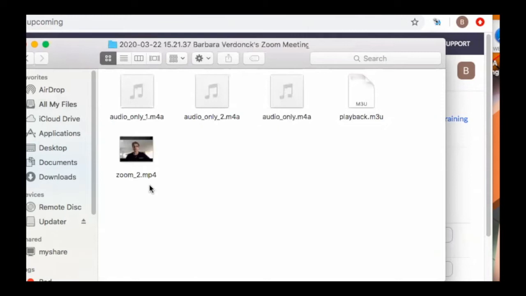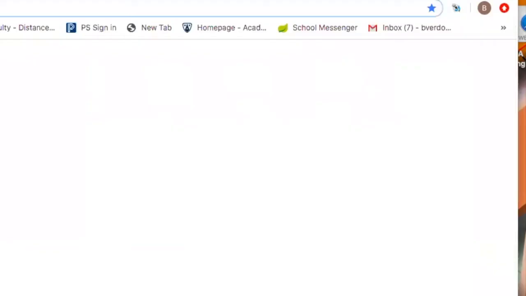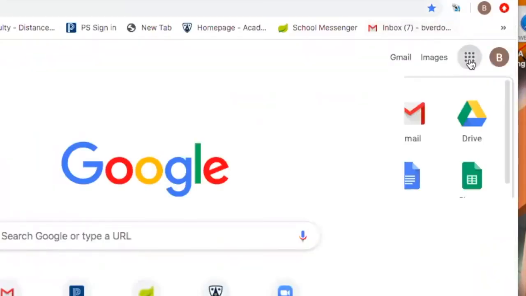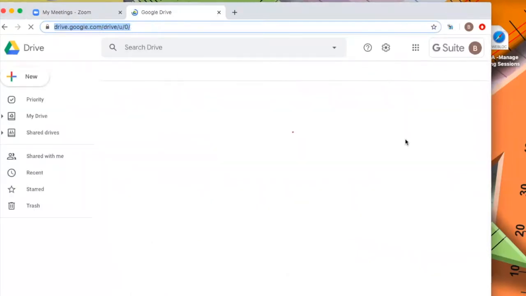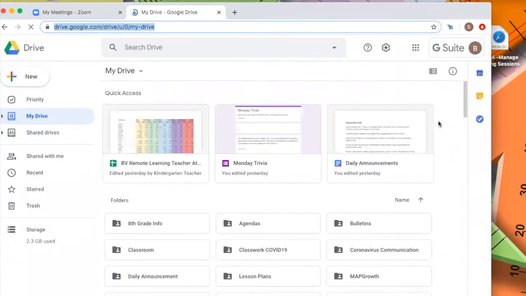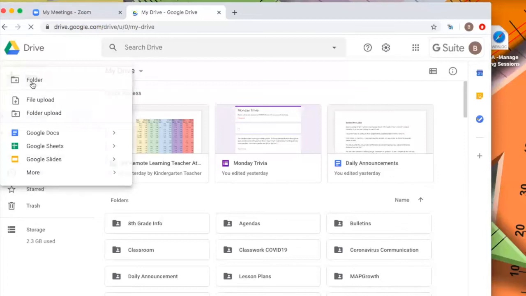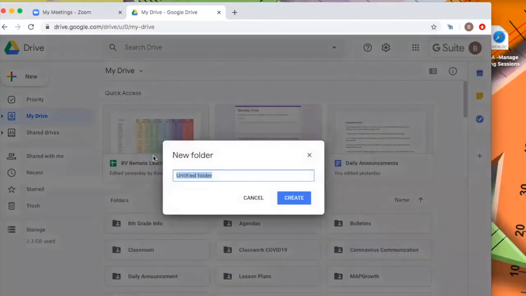Yes. Okay. So go back onto Chrome and go to your drive. Go to drive.google or there, the dots. And what I do for myself is just create yourself a new folder. So do a new folder and you could call it morning prayers or whatever you want to call it.